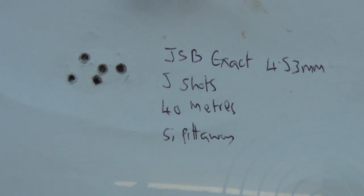What I'm going to do now is go back to the 40 meter point, load up with some RWS Superfields, and I'm going to have a shot at a little metal red spinner target. It is a tiny one as well, probably, I don't know, maybe 20 mil across. See how we get on, see if I can get 5 out of 5.